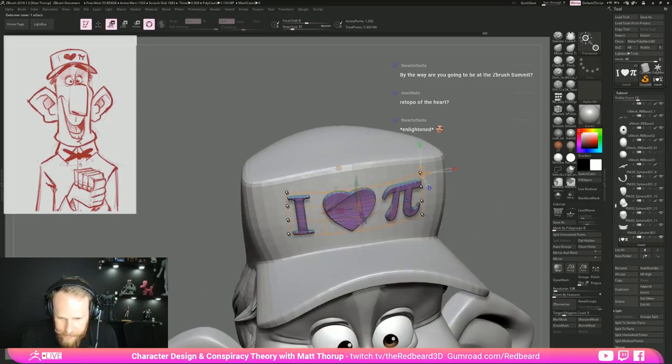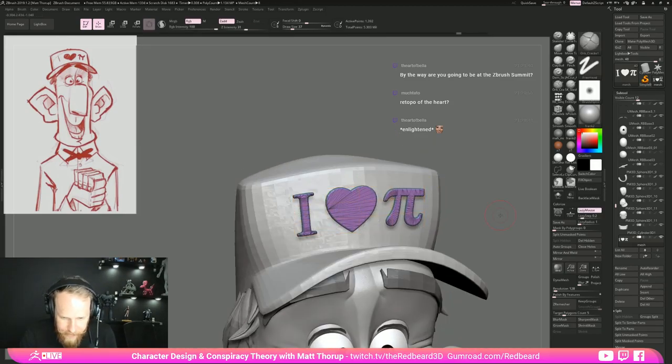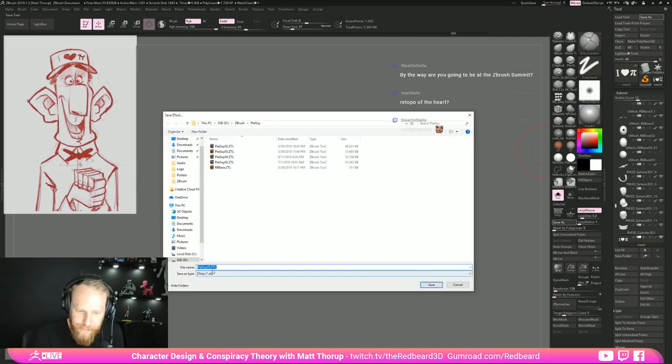Funky topology. You know what? Before I do this, I'm going to use ZBrush's ZRemesher and see if I can fix that topology. Let's do a quick save.